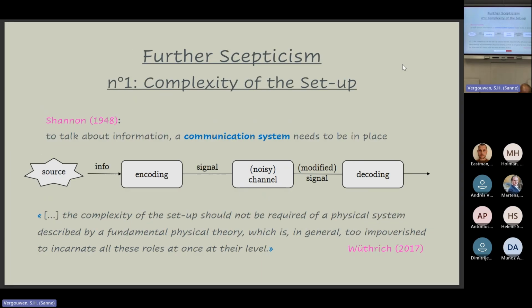So apart from some objections to using the notion of information to establish the thermodynamic origin of the entropy, there are further skepticisms. One of them is by Christian Wüthrich. On the basis of Shannon's mathematical theory of communication, he says that to be able to talk about information, a communication system needs to be present. And this communication system has an inherent minimal level of complexity. In particular, it is composed of an information source producing the information. Then that information, when suitably encoded, is transmitted through a communication channel. So you have the source, you have the communication channel, and Wüthrich is basically saying that black holes, as they are described by general relativity, cannot achieve the components of the communication system. So the conditions to be able to talk about information are not met.